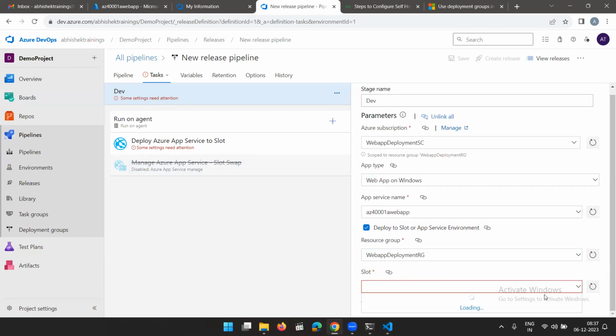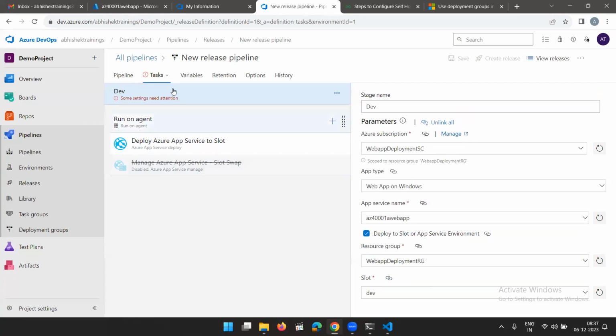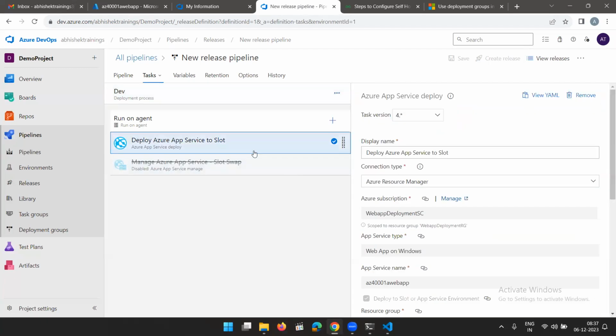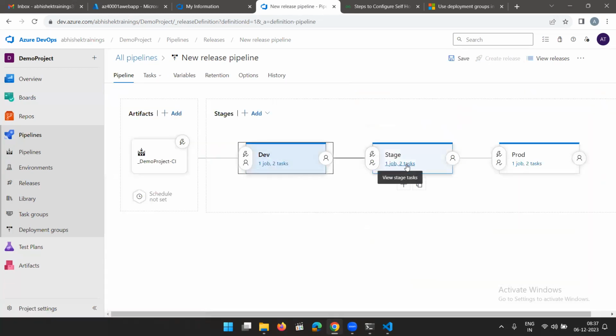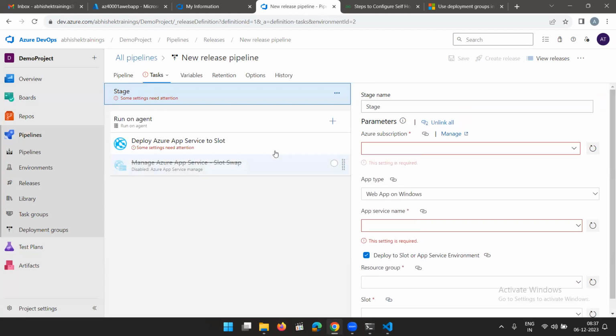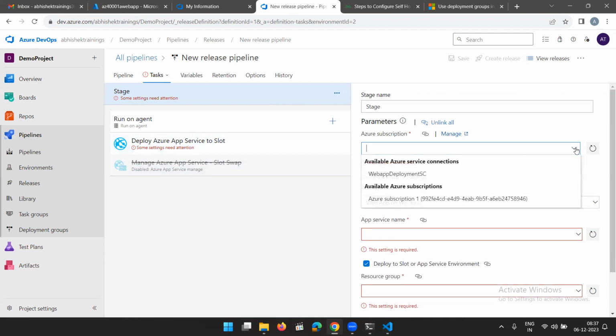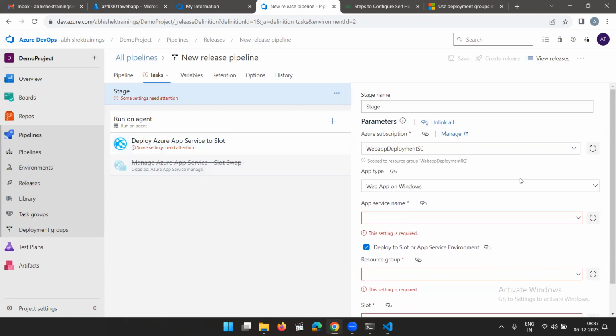Now slot you will see here stage and dev. So we are deploying to dev, so we'll select dev. This one. All done. In the second stage, now we are deploying to the, since we have a new service connection here.